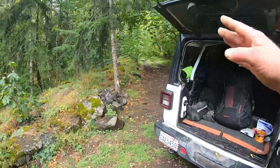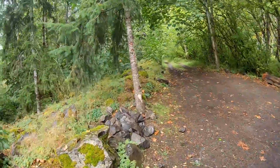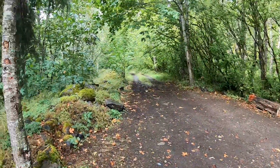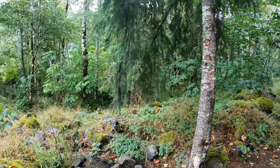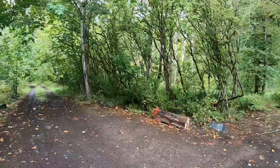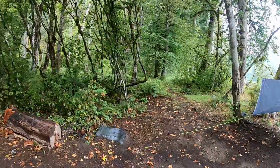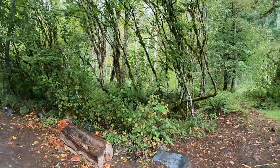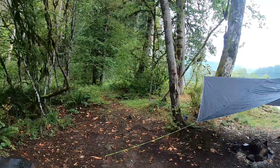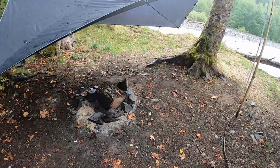Normally I pull the Jeep forward and park, but I was going to put the awning out, so I was like, all right, we'll just leave her at an angle so I can sit there in my chair and look at the river. It's beautiful out here. I'm probably not going to worry about a fire. It's kind of warm, like 60 or so, which is plenty warm enough. Tomorrow's supposed to be in the 70s, so yeah, not too worried about having a fire. That and the fire pit's in the wrong spot.